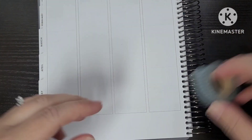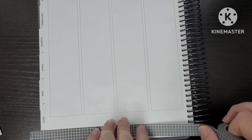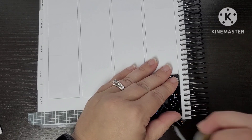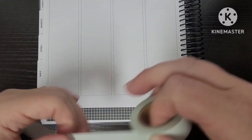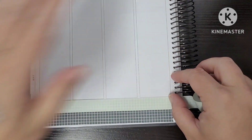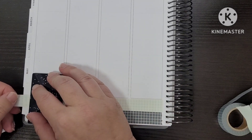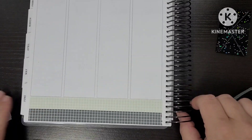Unfortunately, Simply a Mess is a Canadian shop that is no longer open, so this kit is not available, and it is in a very old format — definitely not in current planning vogue. This kit did have bottom washi that came with it, but honestly I really didn't like it. I don't love that particular geometric pattern, so I decided to go with my own.